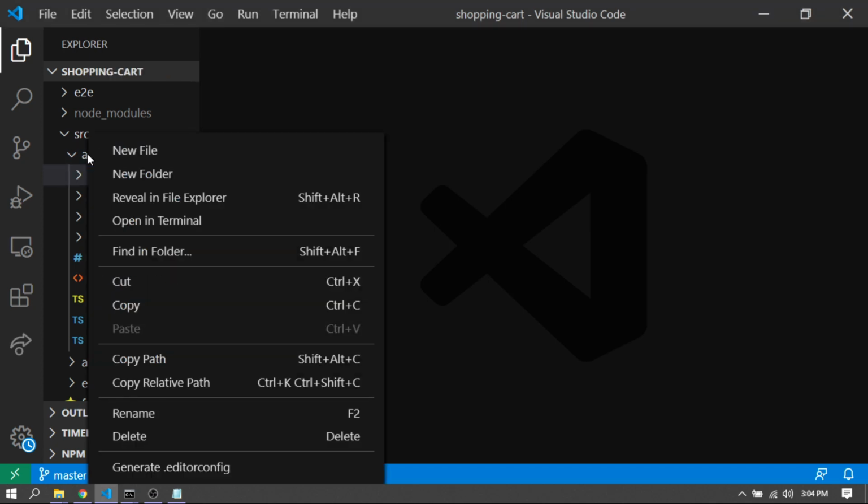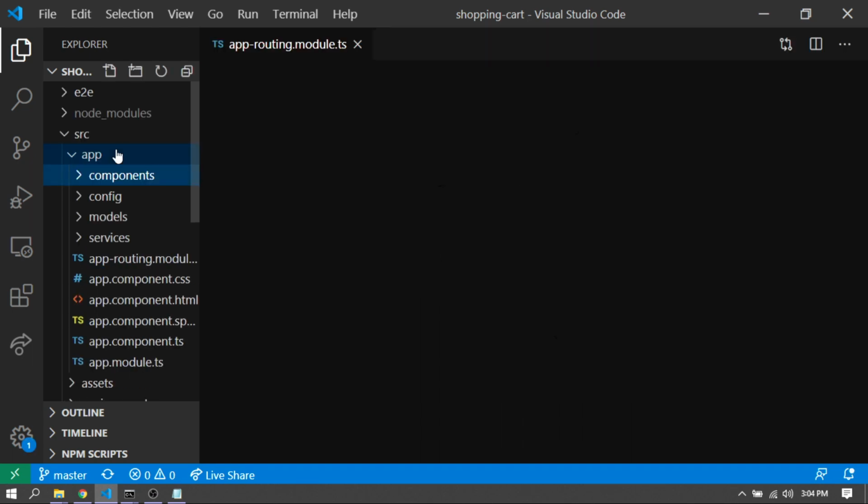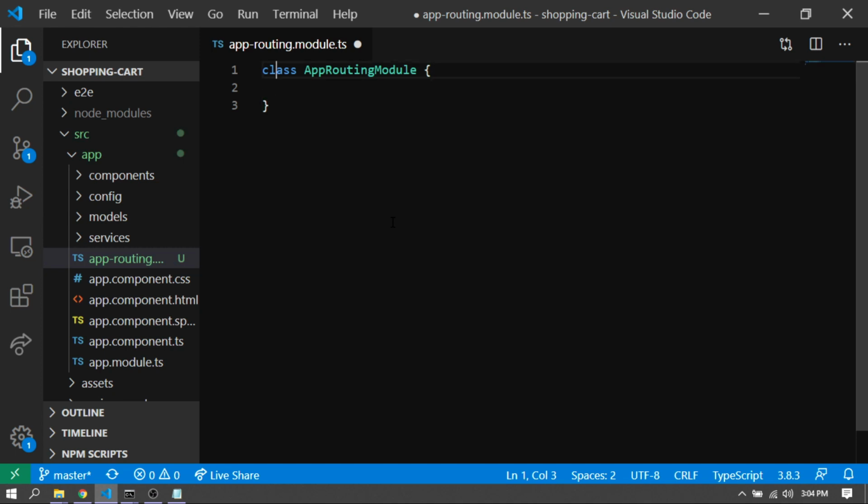We wanted to know how a module can be created. So this is how it is. I will create a new file, I would go for an app routing.module.ts file, and this particular module would have, basically in Angular everything is a class, so this module also would be a class. So class app routing module, and that's it. This would be exported, and this would be decorated by an ng module decorator.